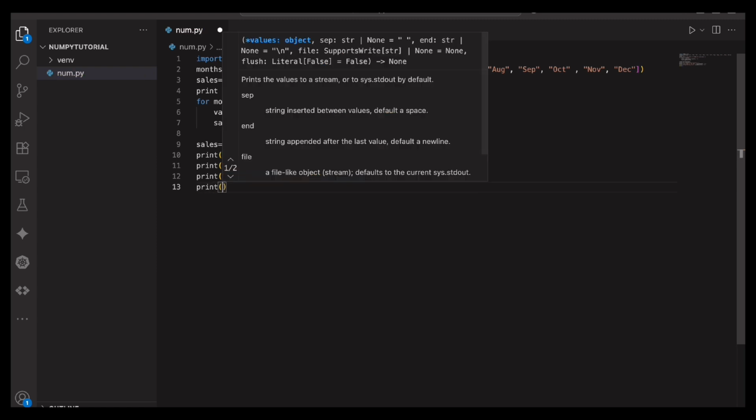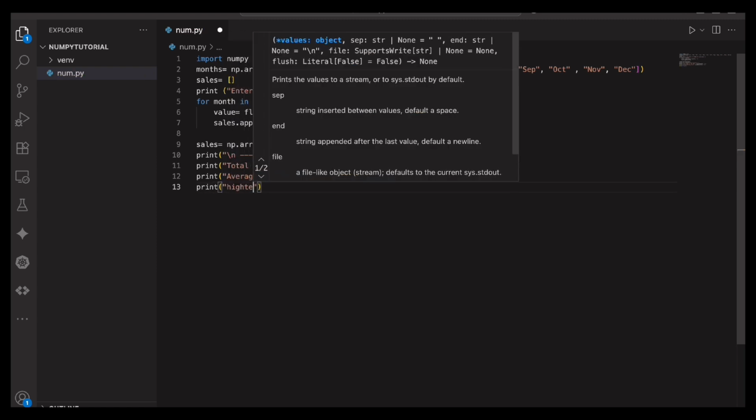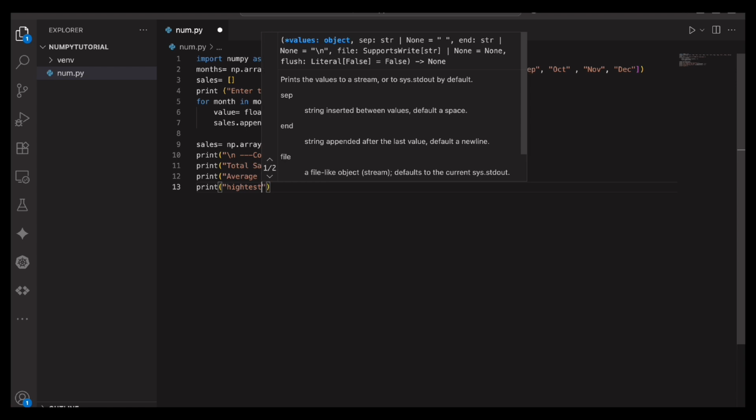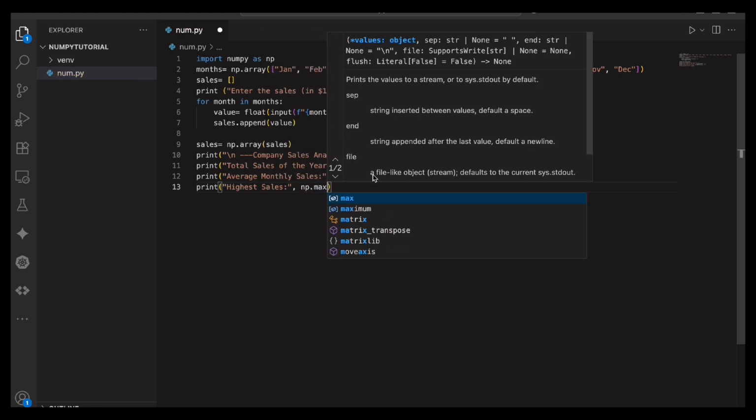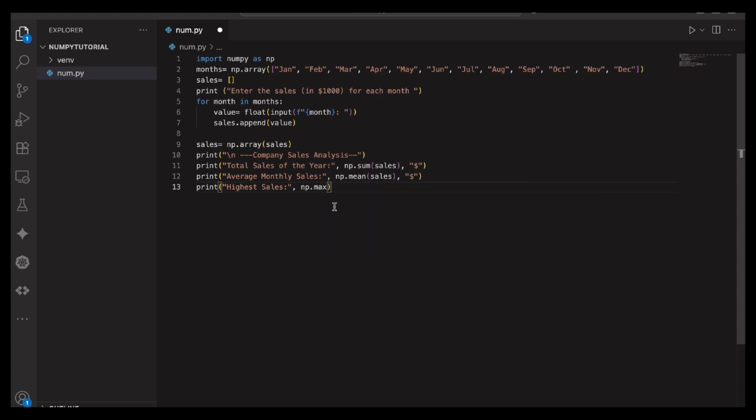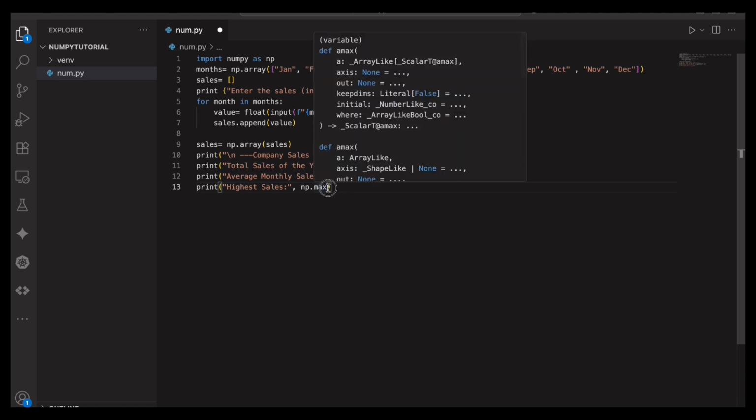Again, print highest sales, in which month you will get the highest sales. Here we use the max function, np.max. This will give me the maximum of the values that I have. So the maximum value of all the values will be the highest sales of that year.